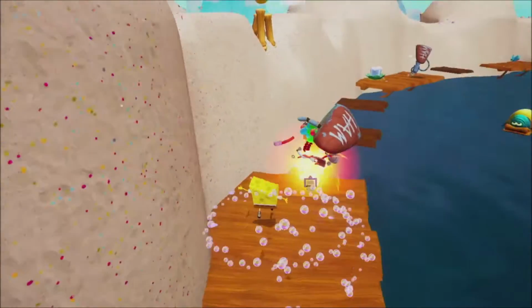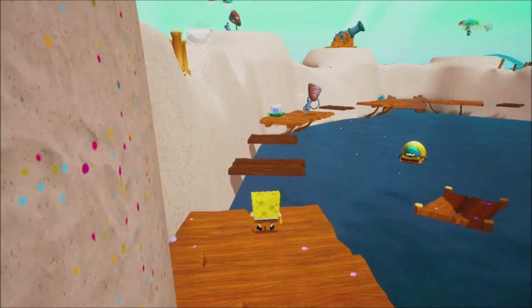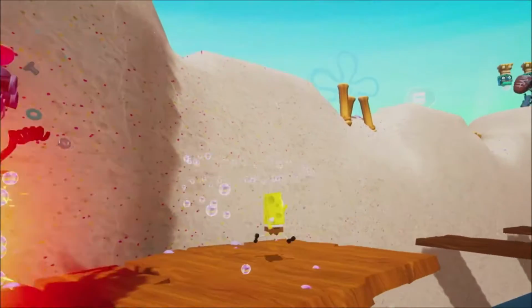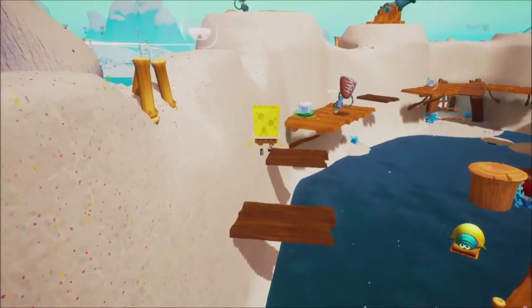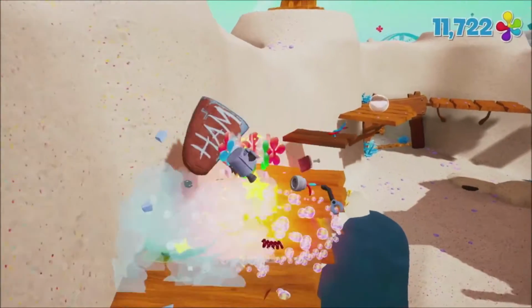Okay, so you see this little thing right here? This board? I used to go on that board and then climb up on there, and then I got to skip everything. But in this game, I couldn't do it, so sadly, I can't do any shortcuts. Get out of here.